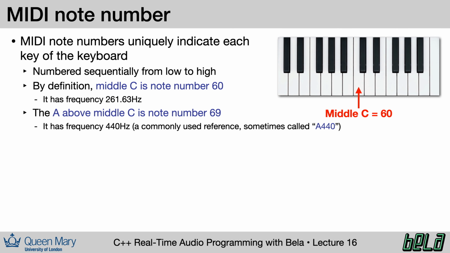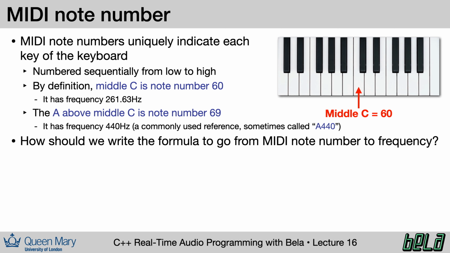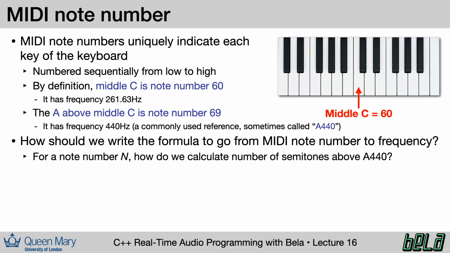In the last lecture, we looked at MIDI note numbers, and I'm not going to talk about these again in detail. However, I do want to revisit the formula that we use to go from MIDI note number to a frequency, because we'll need this again to work with the pitch wheel. Remember that the A above middle C was defined to be MIDI note 69, and that it also has a frequency of 440 Hz. On this basis, we were able to work out a formula to take us from any MIDI note number to a frequency. We did it as follows.